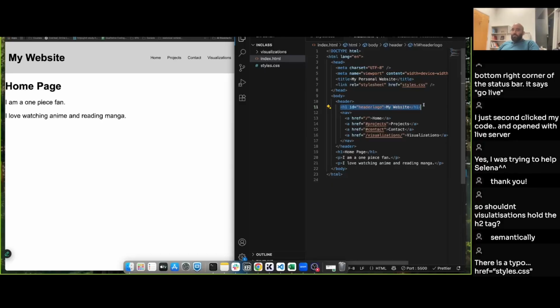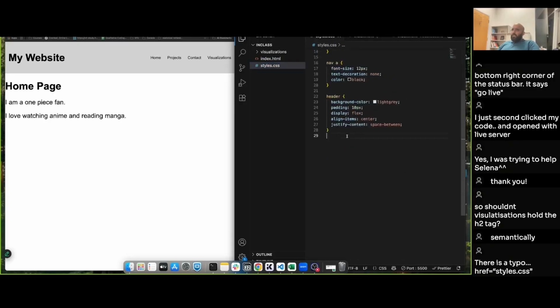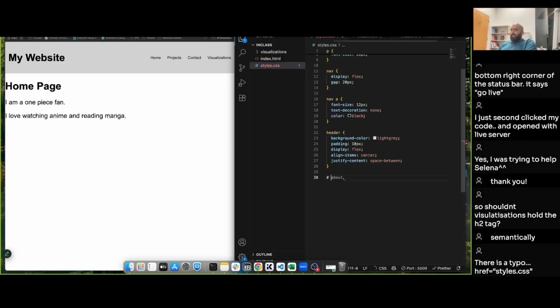Let's say for some reason I have this H1 in my nav that I want to style differently. Again, you don't need to use H1. I just went with it, change it later, do something more correct. But let's say I want to change this specific H1 in my page. I give it an ID, and now I can just come in and just say header logo.